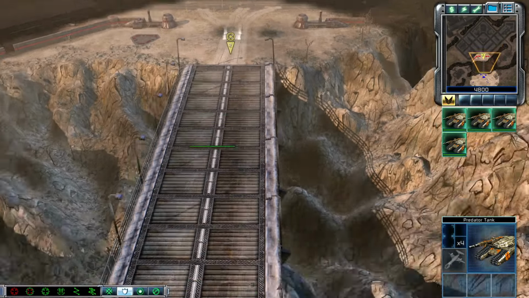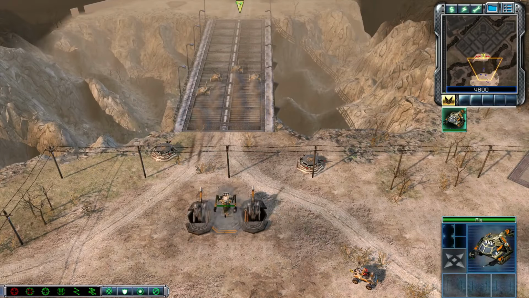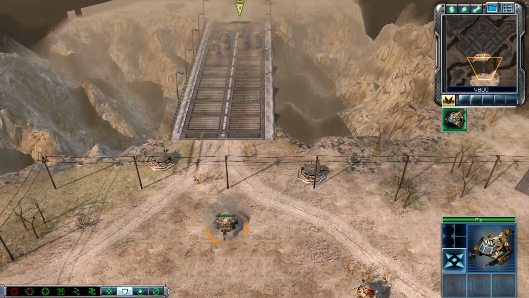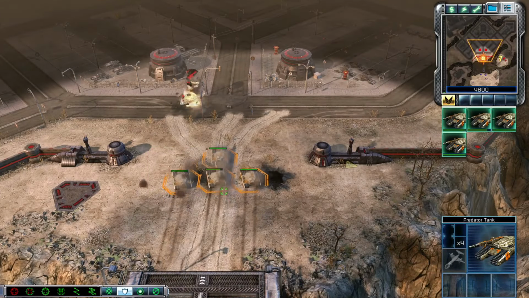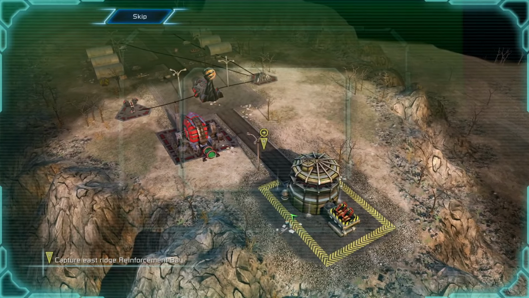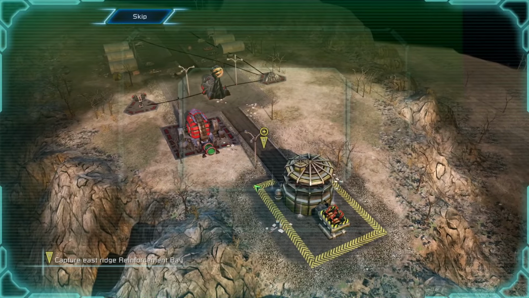Area confirmed. Pack it up. Yep. Got it. Rig packed up and ready. Enemy units ready. We're coming. Unit under attack. They're in our scope. Incoming transmission. Establish a staging area on the east ridge by capturing this reinforcement bay. Hold this position. Reinforcements will be en route.